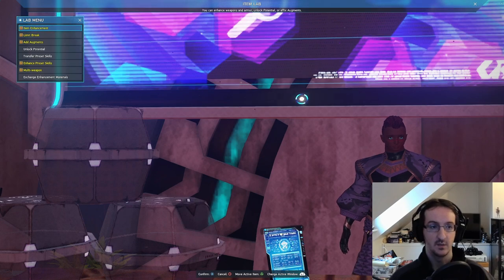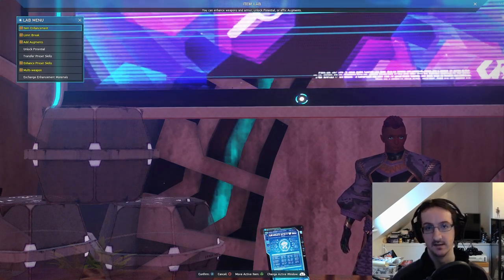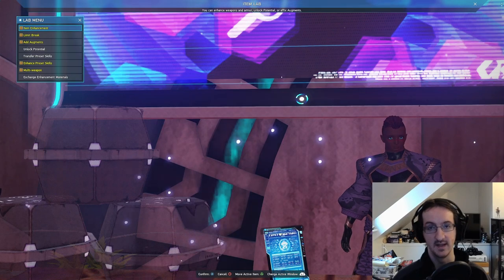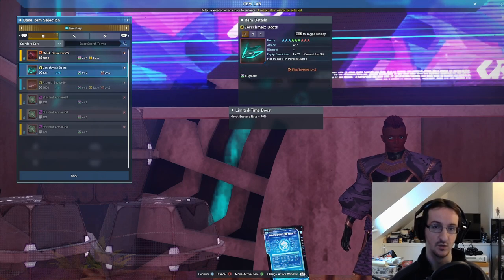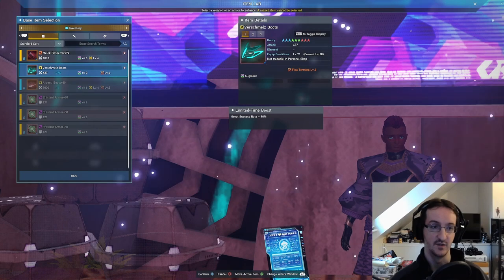The first one we've got is item enhancement. This is what I would describe as grinding. This is where you basically just use grinders and materials to enhance your weapon, and you're just making the base stats of the weapon stronger. If we go into item enhancement, the first thing it'll ask you is to choose the weapon that you want to enhance. For us, it's these Vershmelt boots.